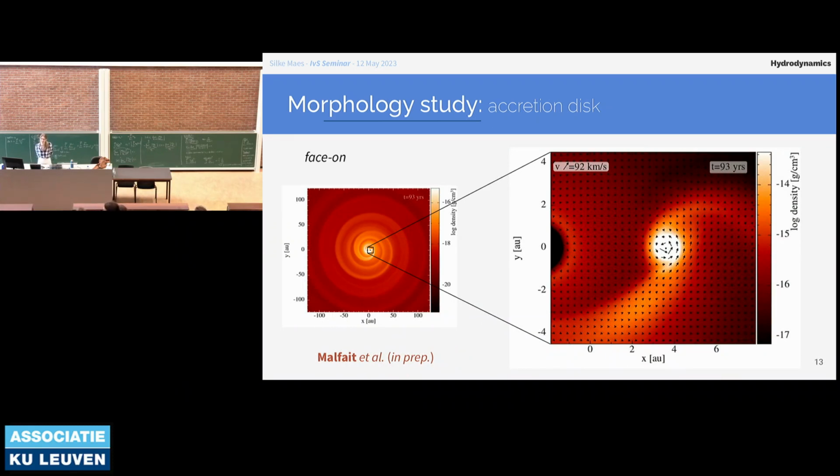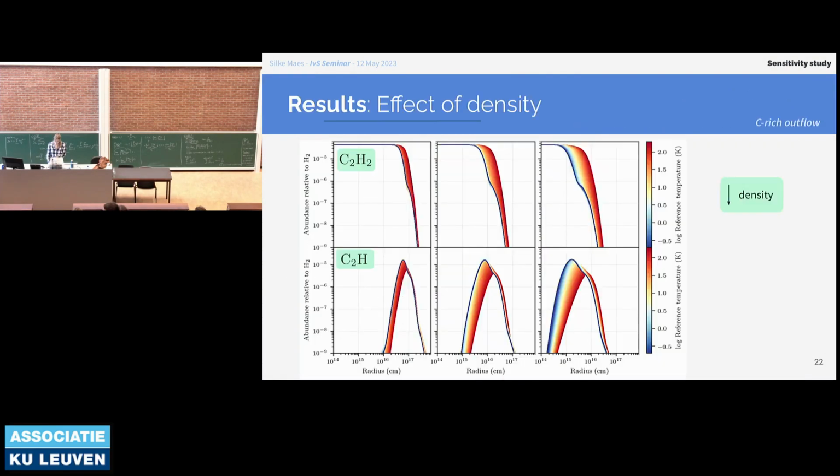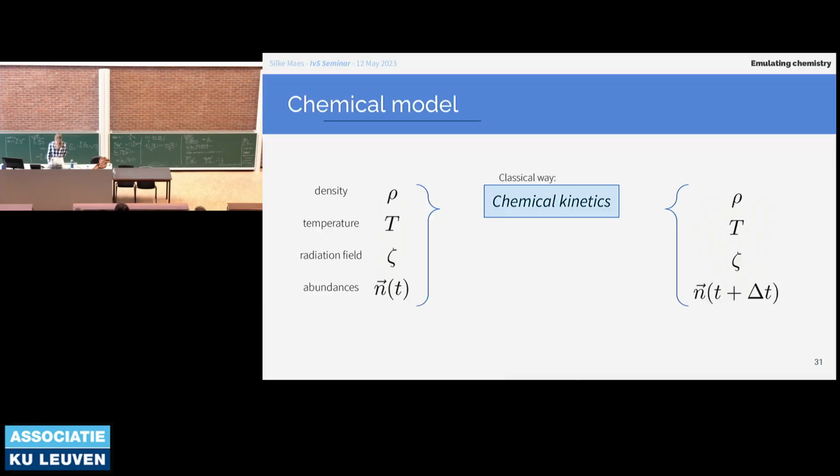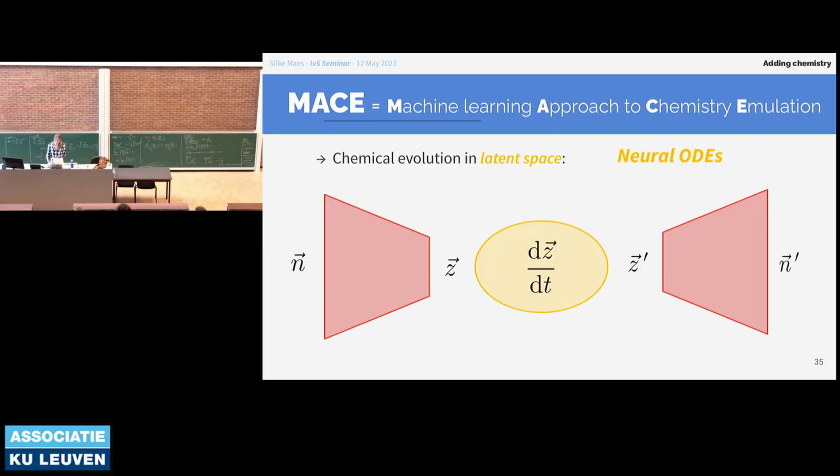Going back to your autoencoder, I might have missed it, but are you using the latent space to move to the next layer, or are you actually feeding the result of the decoder afterwards? Wait, so in the latent space, this image? Yeah, exactly. Which part are you actually using to propagate back? So we get the abundances from the hydro, we push this through the whole thing, and then of course the decoded version we will give back to the hydrodynamical code. And is there a reason why you use the decoded version, or what is the benefit of using the neural ODEs in the middle?